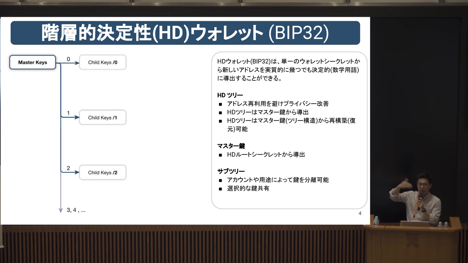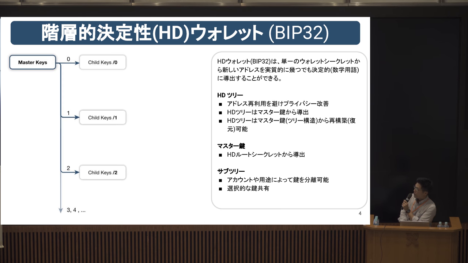Obviously, if they all go to the same address, then through chain analysis, it's pretty obvious that that's one person controlling it. All these payments are going to one person. If I can generate fresh keys, then at the very least, chain analysis becomes a little harder. You have to infer certain wallet heuristics to kind of group these different addresses together.